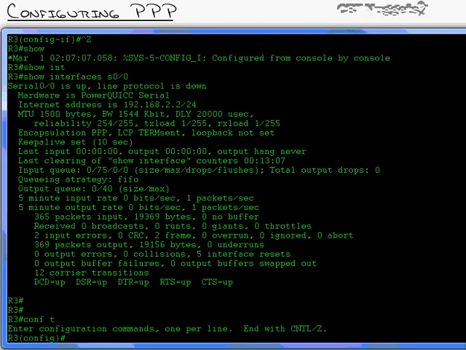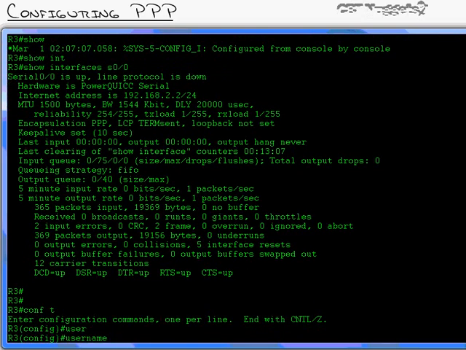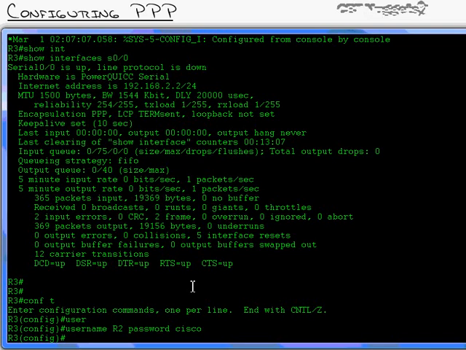I'm going to go on router 3. I'm going to type in username R2, password Cisco. Notice, I'm in global config mode. I typed in username. This is the host name of the router that's coming in, R2, and its password that it should be sending is Cisco. But remember, it won't be sending you that password. It'll be a hashed version of that. So router 3, you must hash that in order to get the other side.